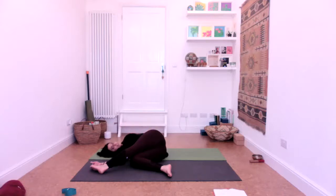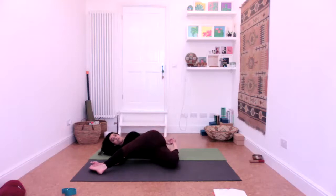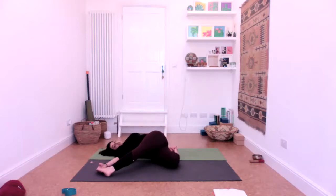If this is still not enough and there's more, you can take hold of your right big toe with the fingers of your left hand and draw that right leg across behind you. For the more experienced yogi, it's almost like a reclining Lord of the Fishes, but with the top leg extended. So if you love this, you know about it straight away. If you don't love it, you wouldn't have gone this far, to be fair.